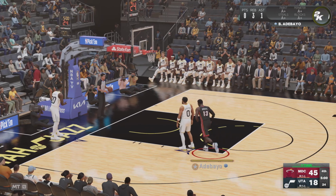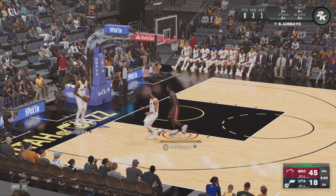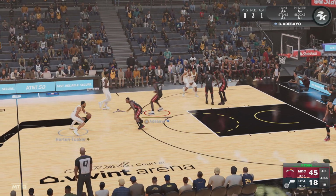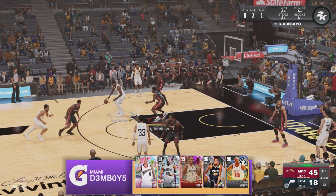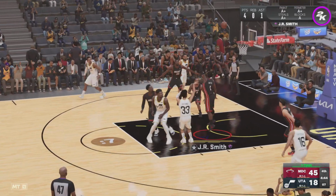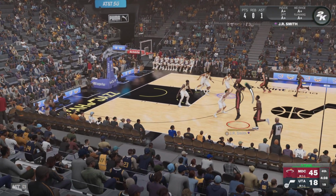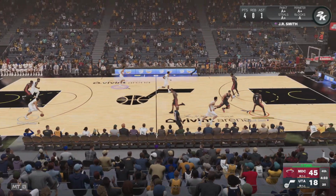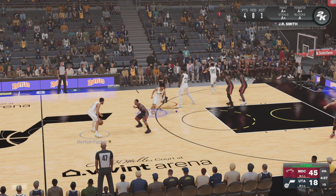And with the fourth quarter upon us, time is running out for this game to become competitive. And it's Utah's ball. So with James on the bench, this is who Eric Spoelstra has on the floor. They've got Adebayo. Ellis is out there with Smith. And it's Durant. And it's Gordon in at the 3, the small forward. Here's Juzang. And no good. And it's Miami the other way. And Smith puts up a deep 3. Rebound by Azubuike. And that was a little bit of a range check for him. You know, guys, I think he's got confidence to shoot it from anywhere, but he could have gotten a better one than that.